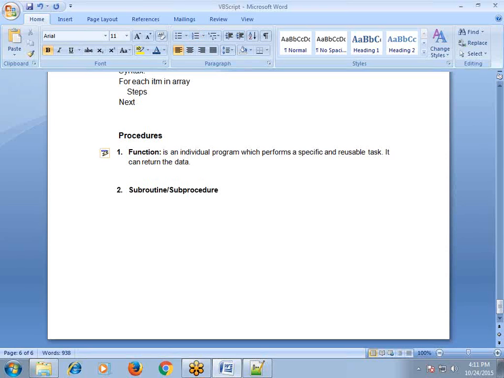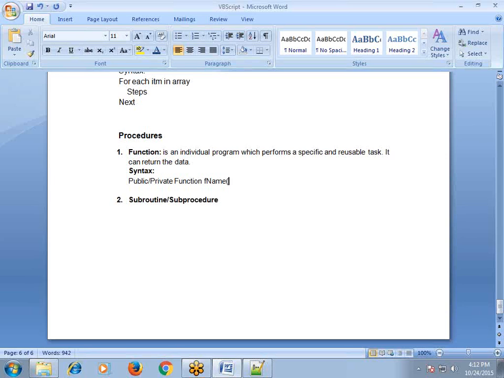Now let us see how to define a function. What is the syntax of the function? To define a function, we should follow this syntax. First, we should define a scope, that is called public or private. We have to define first what the scope of that function is, either public or private. We'll discuss in detail what public and private are. After this scope, we write the function keyword. After that, we write the function name, and then we pass parameters to this function.